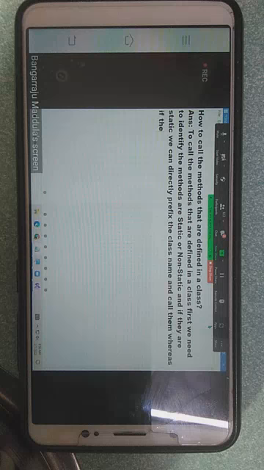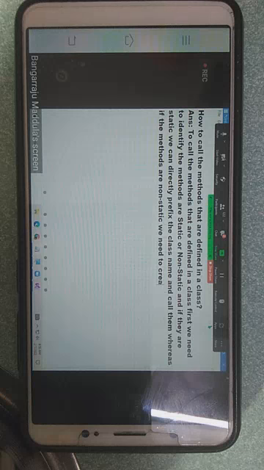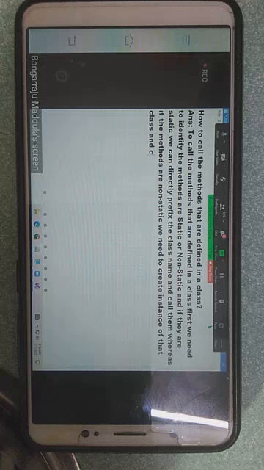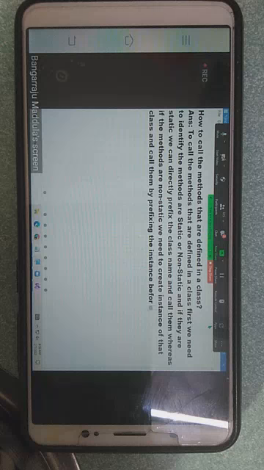Whereas, if the methods are non-static, we need to create an instance of that class and call them by prefixing the instance before.